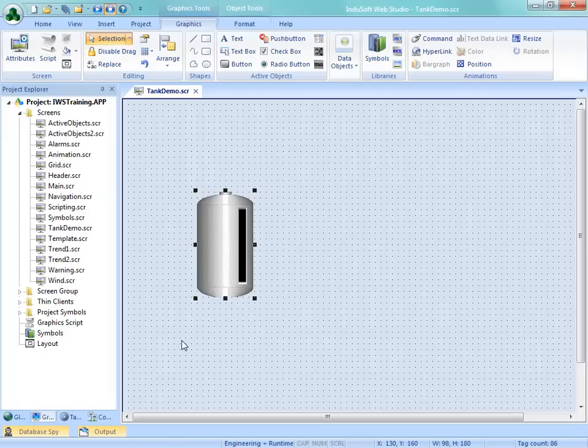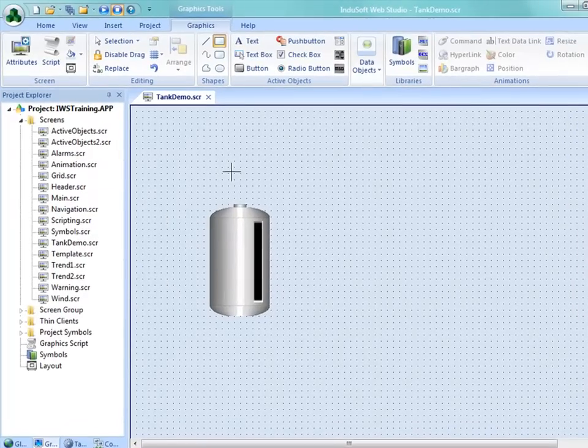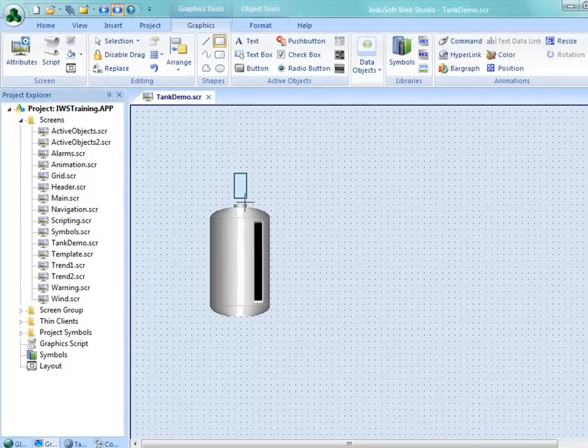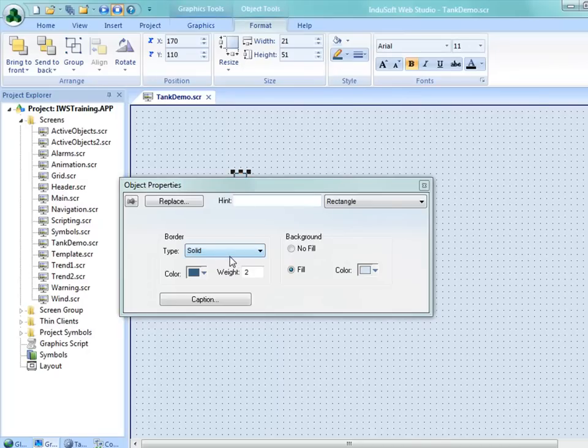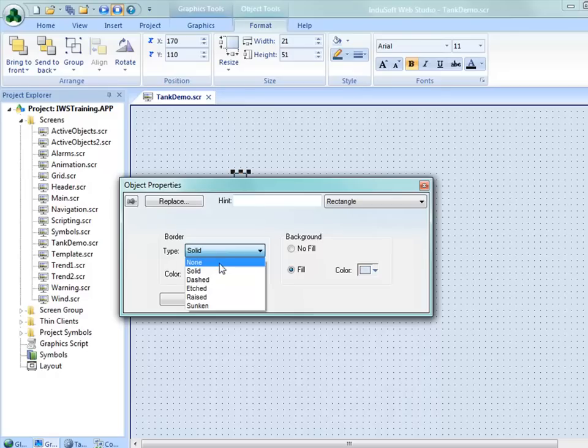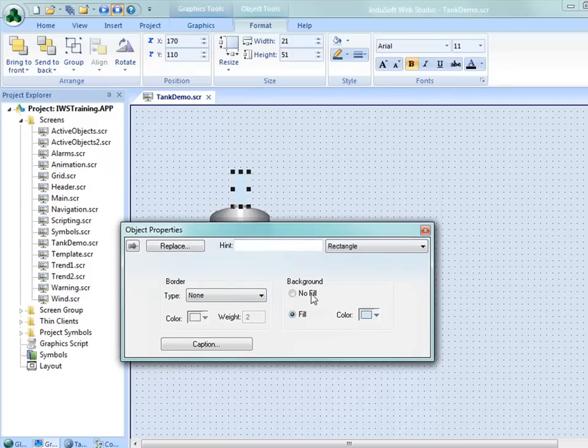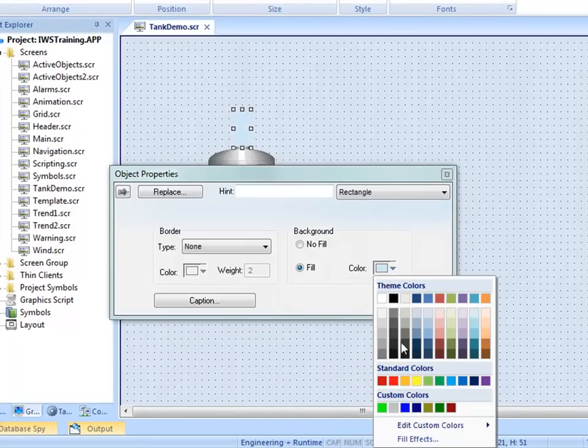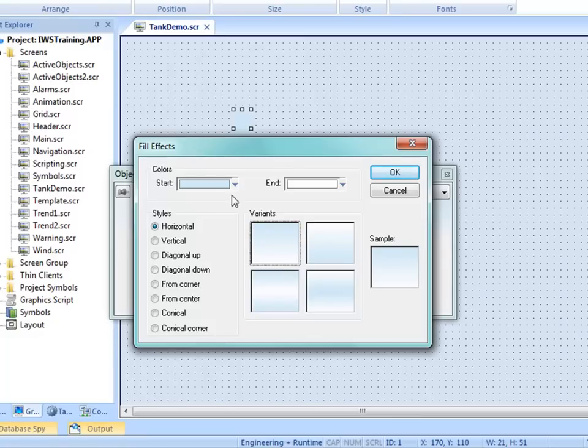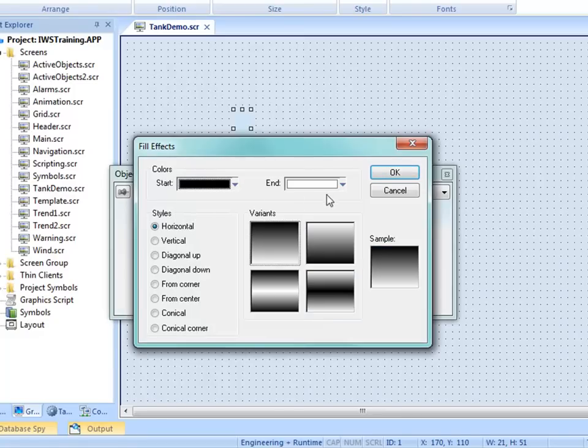The next thing that I'm going to do is draw a rectangle to simulate the piping that is in here. Eventually there'll be a valve up here. Now in order to do this, I'm going to change this rectangle to have no border around it, and then I'm going to change the fill color to be a fill effect, and I'm going to start at black and go to white.